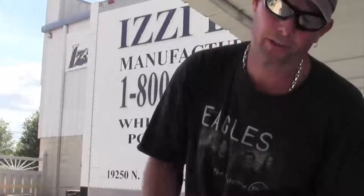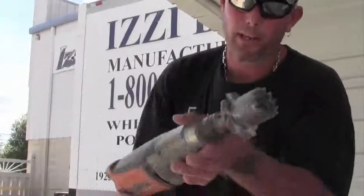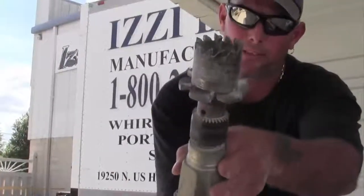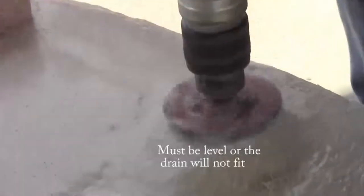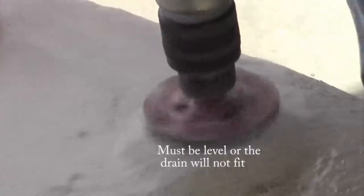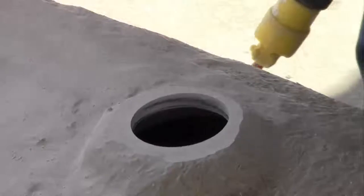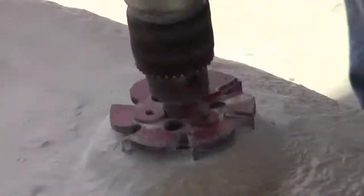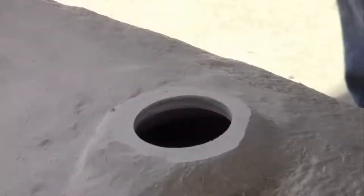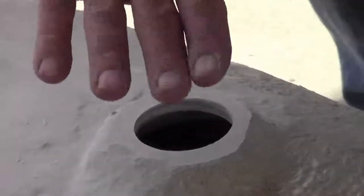This here is for sanding off the drain so that the plumbers will have a nice seat for their plumbing fixtures. Be very careful — this tool is dangerous; it will eat the tub apart. Make sure you stop periodically to check that your thickness is correct and that you're not over-sanding. Keep it nice and flat and even — not side to side — or it will wear down uneven.